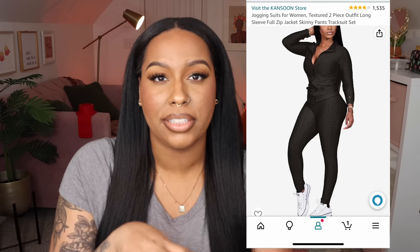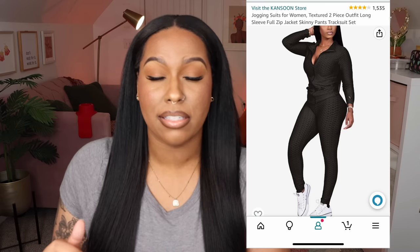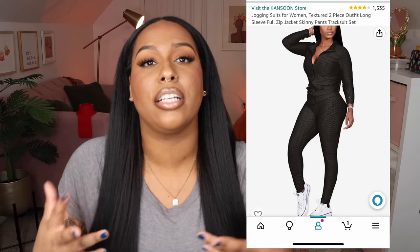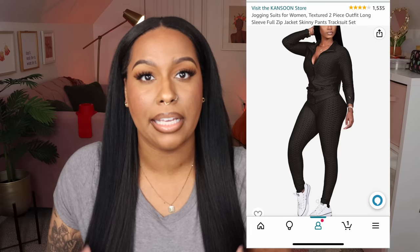This piece from the brand Cansoon is really really nice. I've tried a similar set before that comes with a razorback tank top and leggings, and it fits perfectly. This one comes with a long sleeve jacket and leggings — I got mine in extra extra large and it looks and feels great on the body. It has a little ruching on the butt to emphasize it, the leggings are long enough, and the jacket has thumb holes. I wore it with that cropped tank top from Amazon underneath, and you can do a full zip or a half zip. It's one of my favorite pieces from this whole video, and I love that it has a bigger size range than most workout sets.